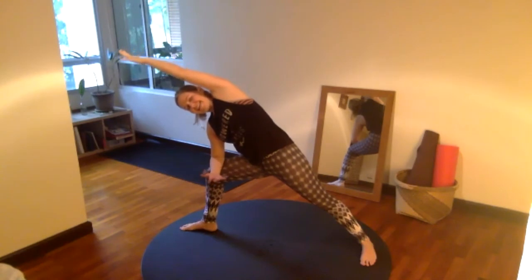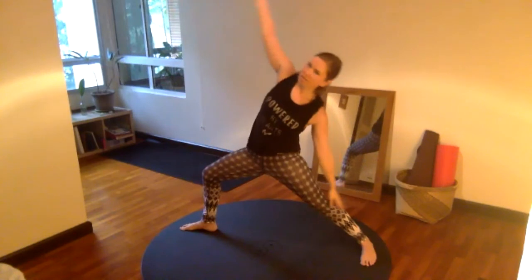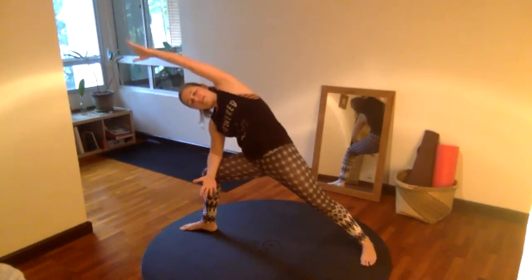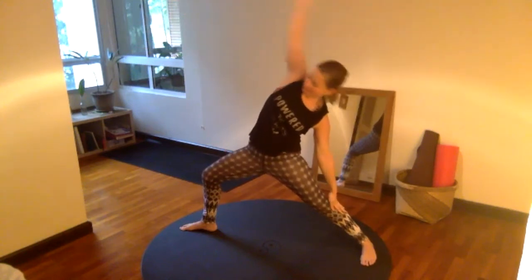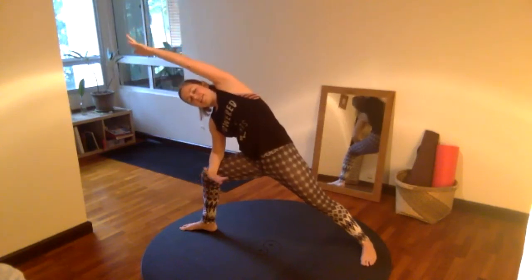Let's take it nice and easy. So we're gonna flow this a little bit. Inhale to reverse. You'll notice my lower body is staying exactly the same. I'm just giving a really nice stretch in my side body. And I'm engaging and using my obliques and my core to make this action happen. I'm kind of cruising here. Take it nice and slow with your breath.